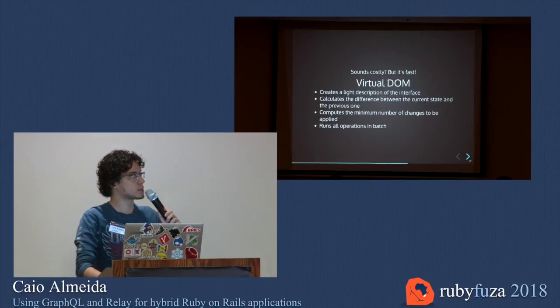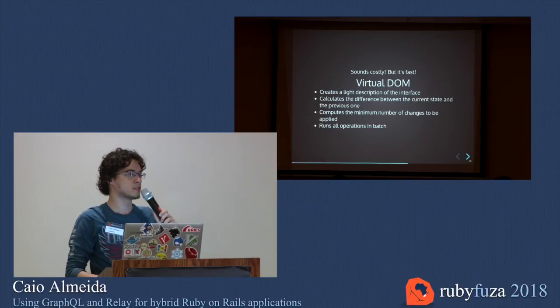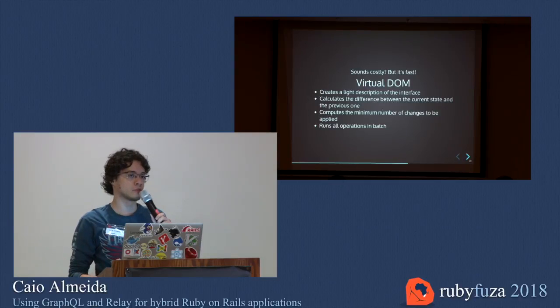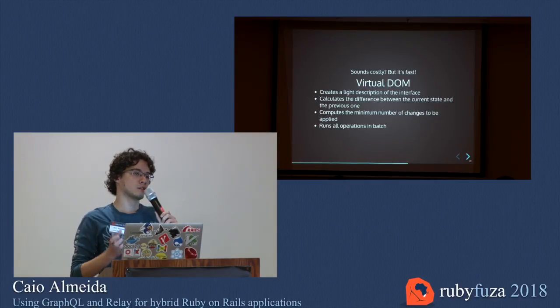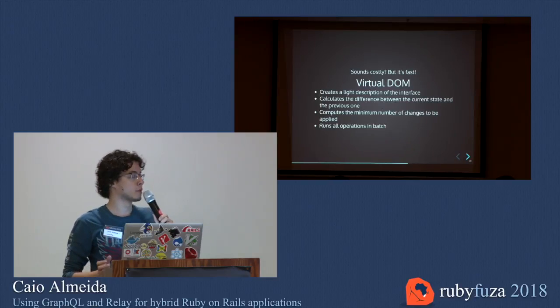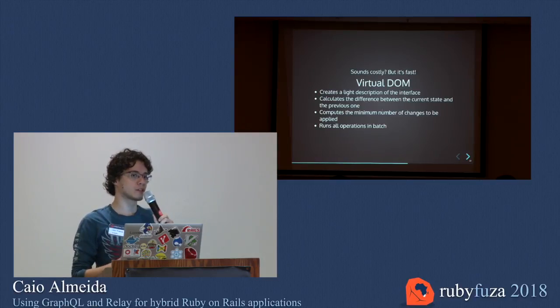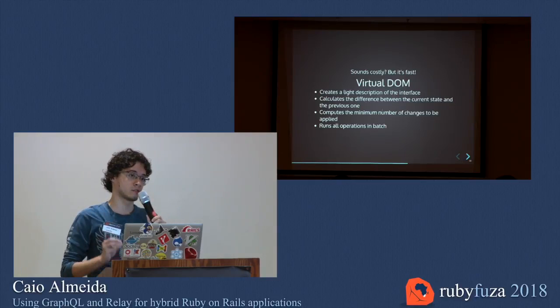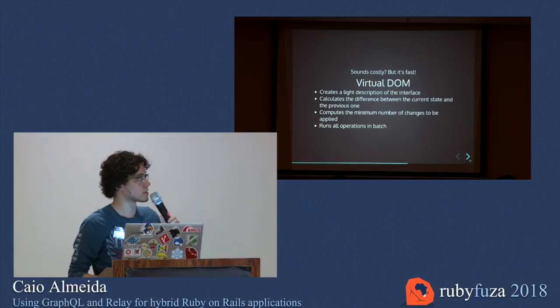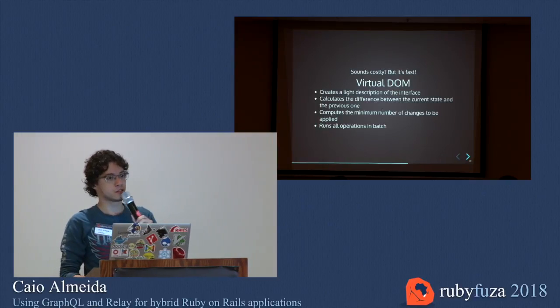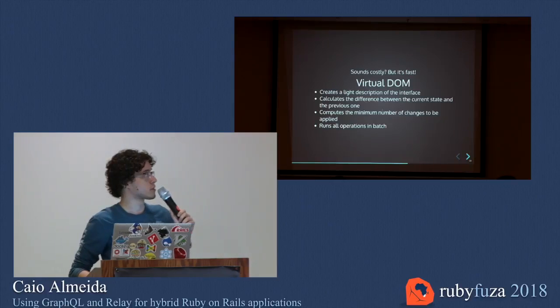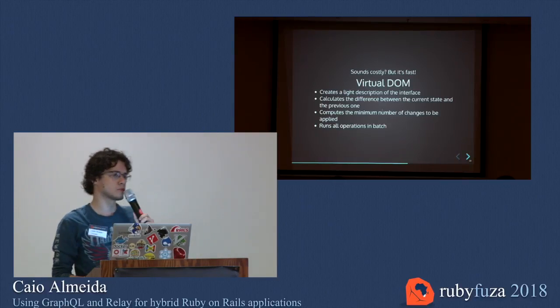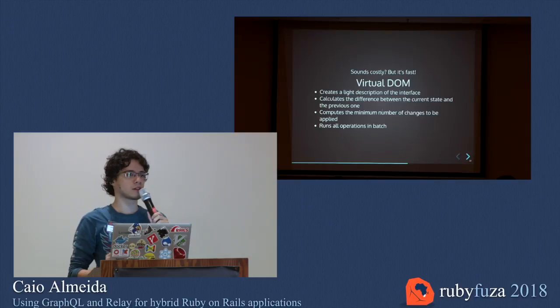So it can sound a bit costly at a first glance that everything is going to be rebuilt, but it's actually not, because it has something called virtual DOM. So it's going to load a structure of your markup in memory, like a tree, and it's going to calculate the difference between the current state and the previous state, and it's going to make actual changes to the DOM only where it's changed. You don't need to worry about that. So it's actually faster than if you had to worry about this thing. So you always write your code expecting how it should look like at different states.